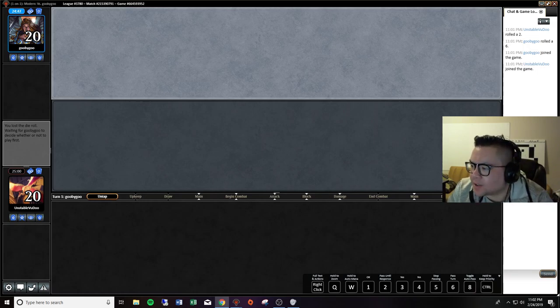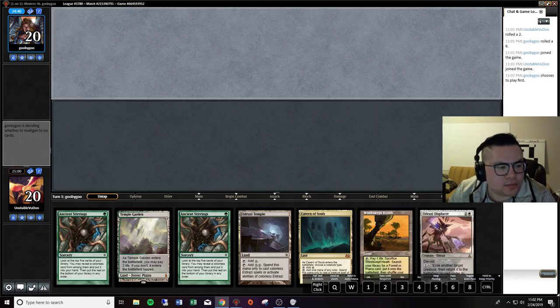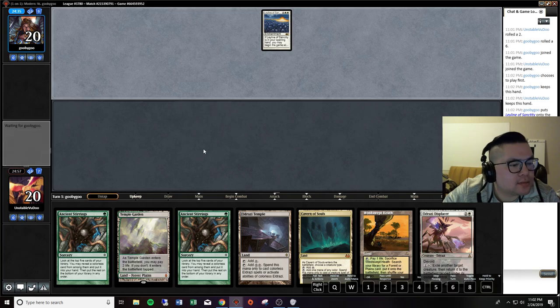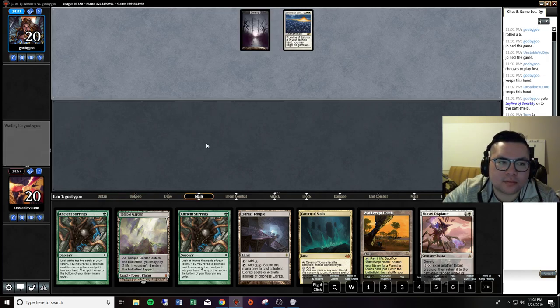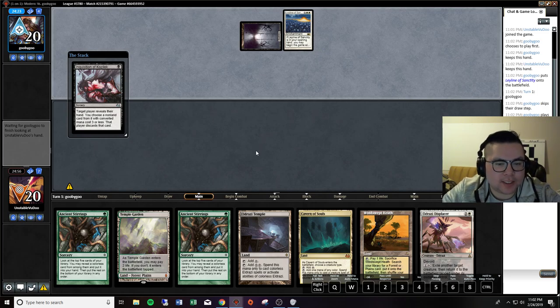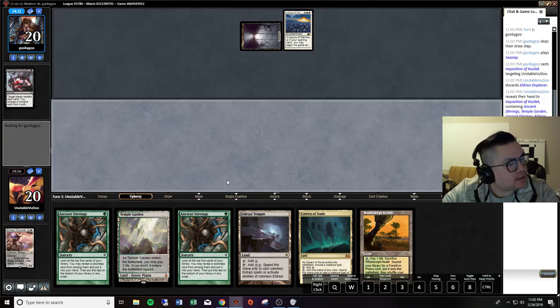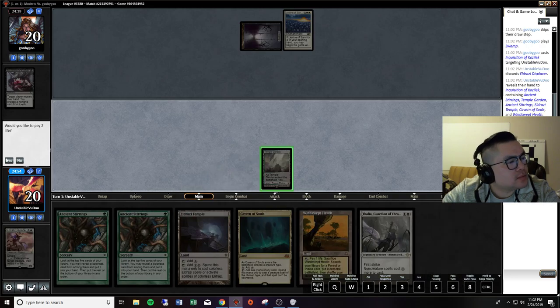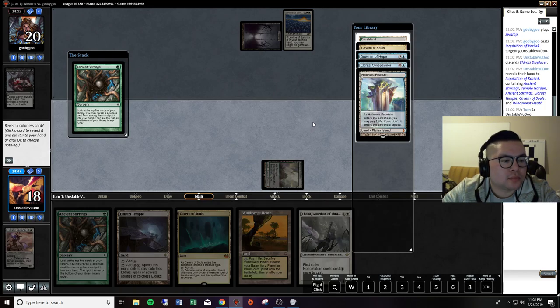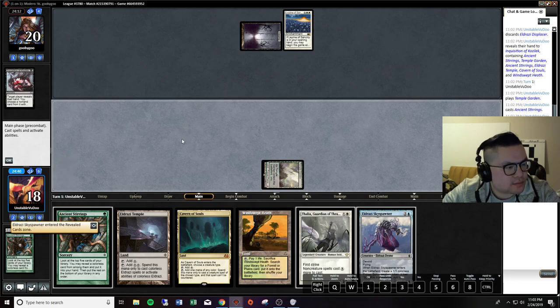You don't always go against people that have the same record as you. From my understanding, you can just go against anyone that has any kind of record. Double Ancient Stirrings, we'll keep this. Let's see what they want to take here. Okay, there goes our Displacer. Let's grab this Sky Spawner and pass it over.